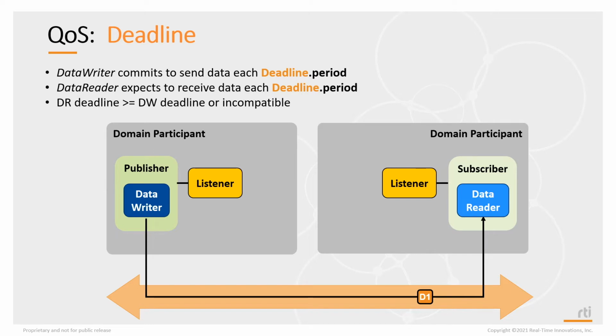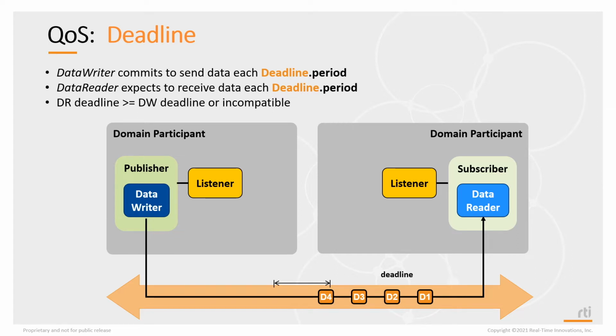As soon as data is sent or received, a timer will be set according to the deadline. If the deadline expires before the next piece of data arrives, then there's a problem. In this case, we receive D2 within the deadline, so that's okay. Once another piece of data is sent or received, the deadline timer will be reset. In this case, we get D3 and D4.